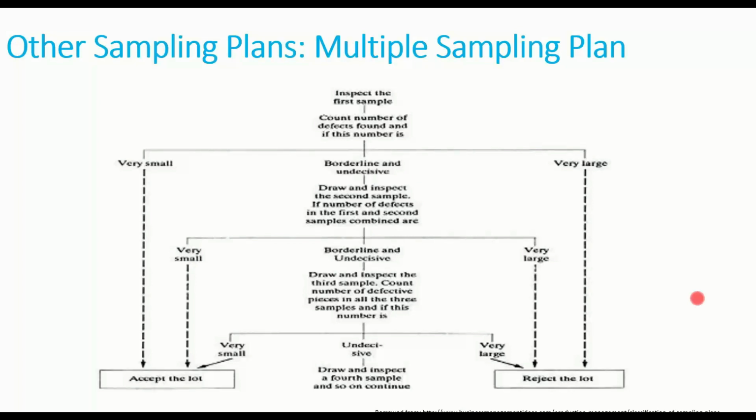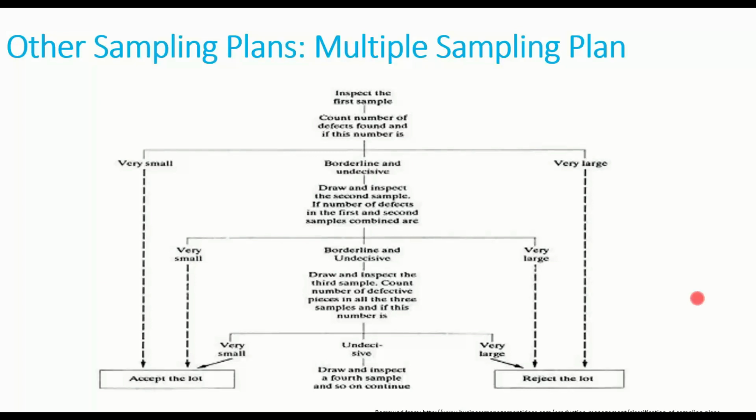Okay, a multiple sampling plan is comparatively difficult to design and explain and expensive to administer. It involves a higher overhead cost as compared to single and double plans. It involves more record keeping. In theory, multiple sampling may often permit lower total inspection than double sampling for a given degree of protection because of smaller sample sizes required.